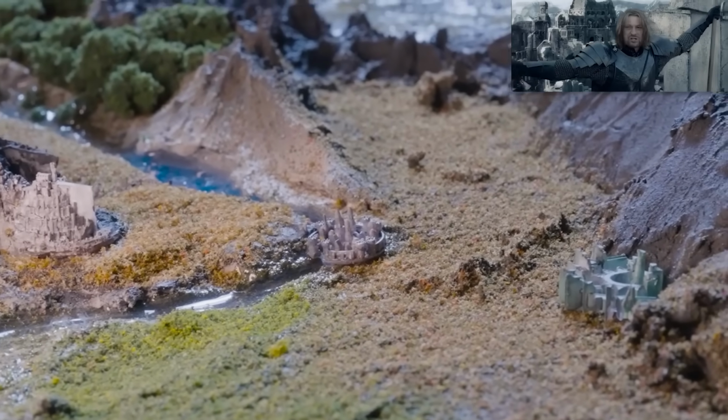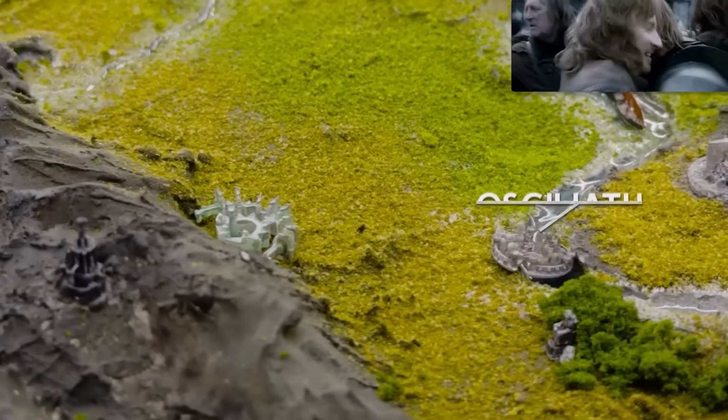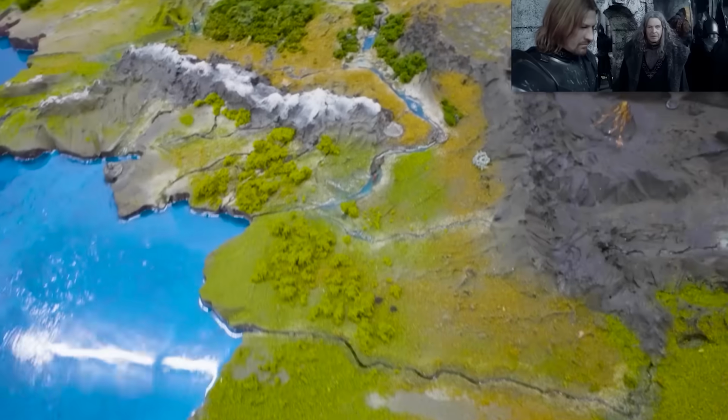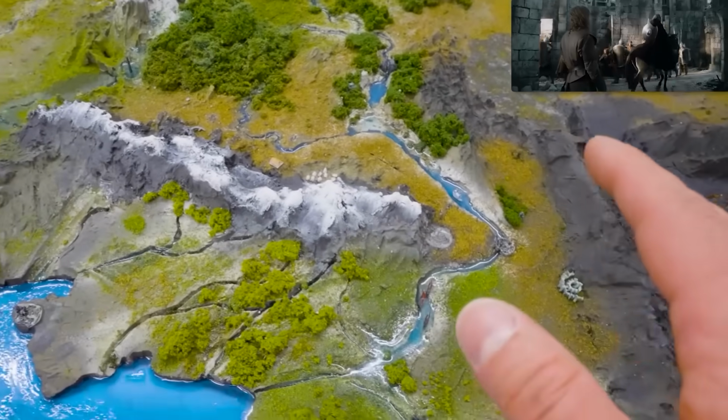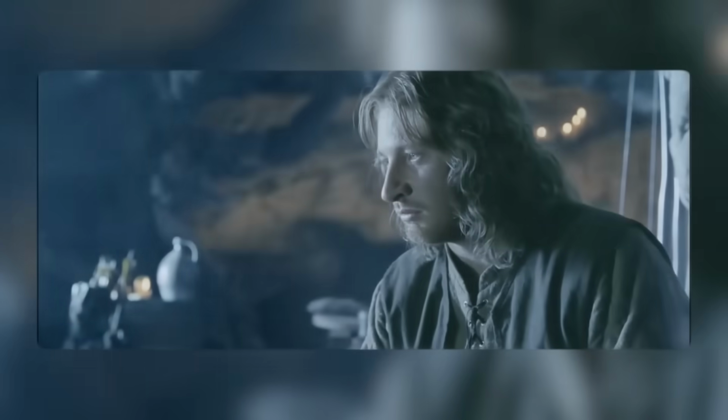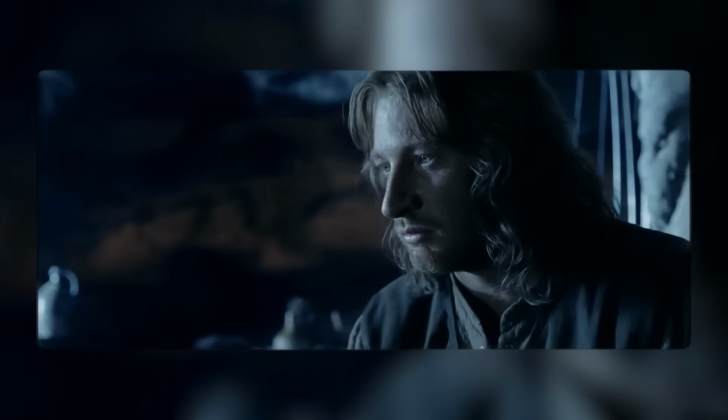Now, it's not shown in the films until The Two Towers, but we're going to take a break from chronological order of the films to point out that it's around this time that Faramir and Boromir have taken back Osgiliath, and Lord Denethor sends Boromir west to represent Gondor at the Council of Elrond. We see this in a flashback in The Two Towers.